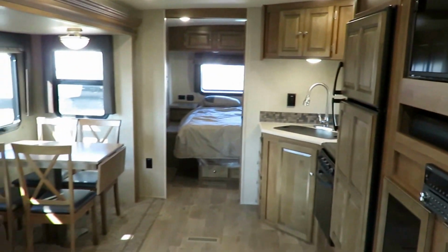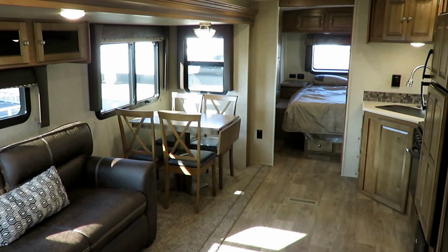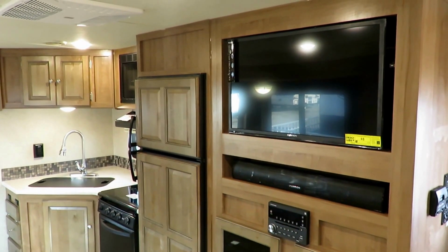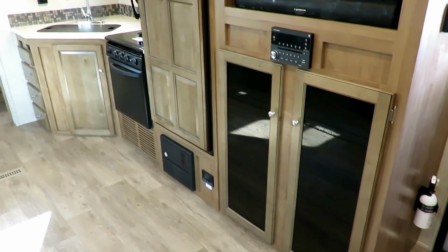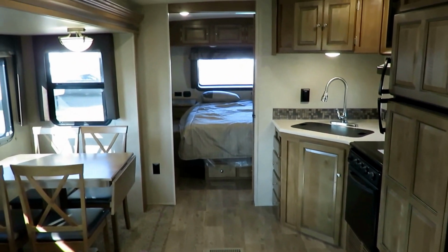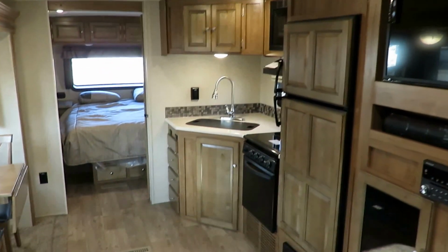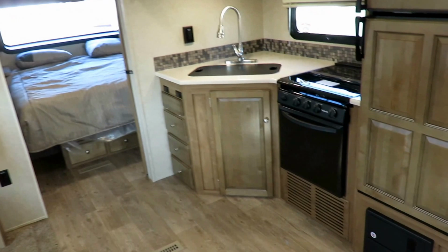You know, the prep space you get, the living space, the function, the quality, the construction, the long-term ownership, the resale on a Rockwood is absolutely unparalleled in their category. It's insane. So, lots of different things available here. And we'll build you one that looks drastically different. You want one with the white skin, the driftwood decor, we can do that. But understand that the bulk volume purchasing we get, this is how it's going to look, and this is where we can get you the deal. But this is how we found the majority of people want them built anyway. Now, you might want yours different. I respect that. Give us a call.